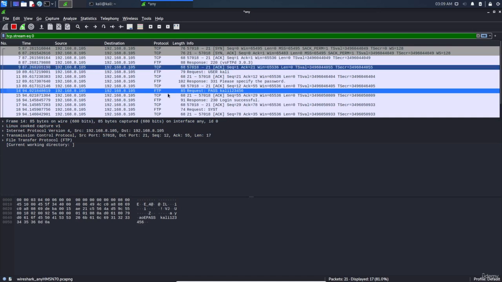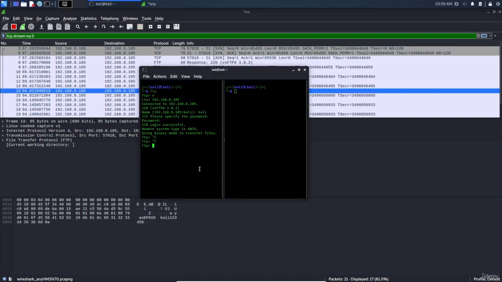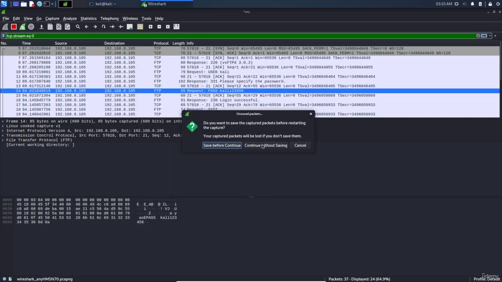Okay, this is for the password using FTP. Now what if I want to capture files? For example, let's quit from the connection. Let's touch a file and call it file.txt. Vim this file and put some content inside it. This is the first line, second line, third, etc., blah blah blah. So this is our file, file.txt. Now let's restart the capturing.